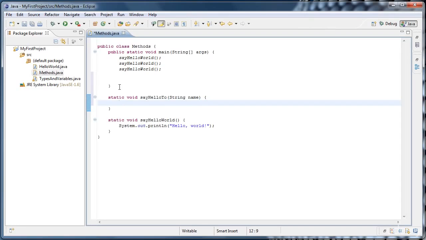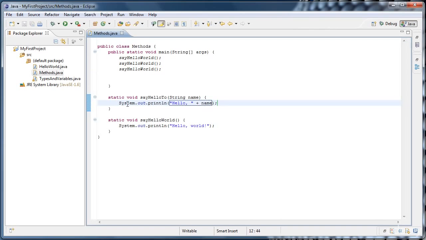Now inside of this method I'm going to type syso, quotes hello comma space, outside of the quotes plus name.